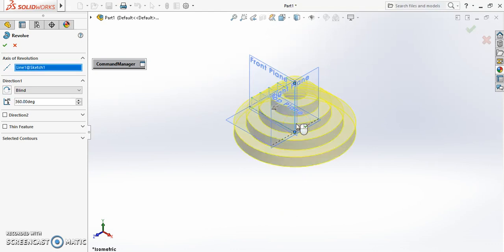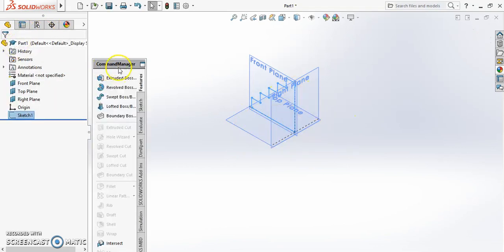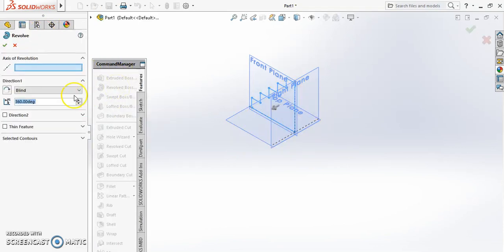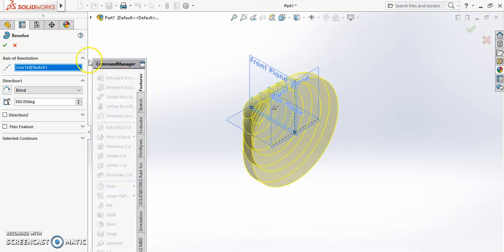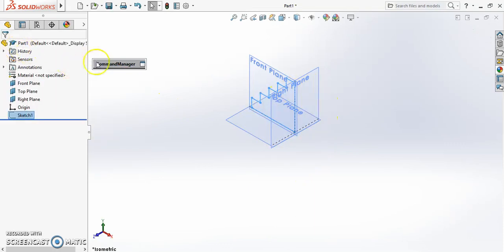or, because my sketch is perfectly symmetrical, I can also revolve it around this line. It doesn't really matter which one I choose.